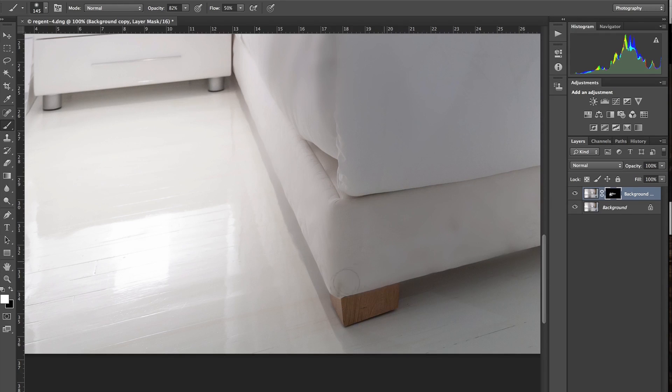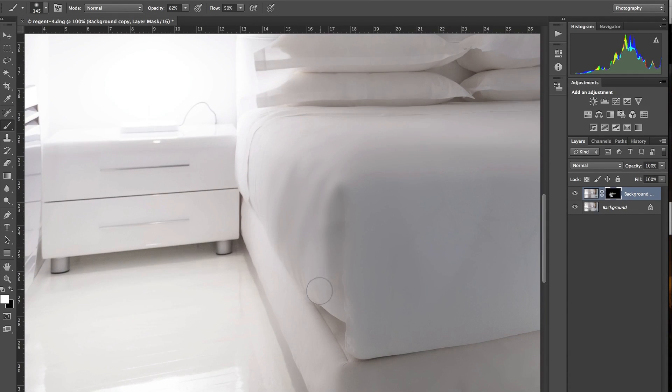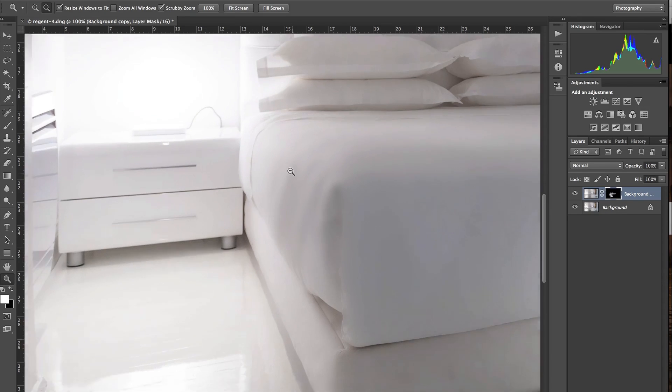I'm going to zoom in even more on the pillow. I just want to make the pillow a bit more fuzzy. And last but not least, I'm going down and I'm just painting with white on that sheet that was missing - I'm going to take it out. And if you do something like this and go too much and it looks kind of weird, just press X and X makes black the foreground color. The way the mask works in Photoshop is that white reveals and black conceals. So white is basically revealing the blur, and that's what we want - we want to reveal the blur and the whole idea is just to have less attention on that. People don't even notice that you did that.